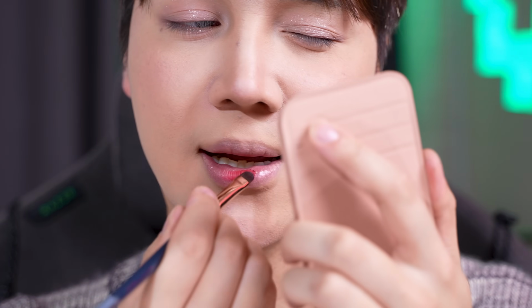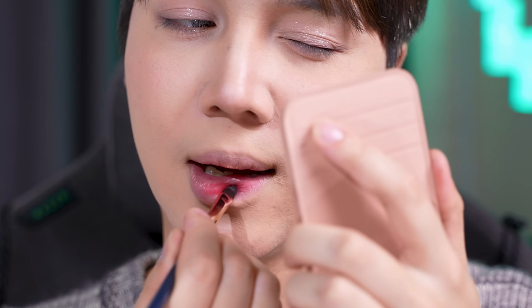I know in the West, they love a nice sharp lip line, but it doesn't suit a lot of people, to be honest, because really the best lip shape to do a really sharp, intense lip line would be someone that naturally already has that. If you are like me, which a lot of people are, where your lip line is very hazy and not really defined, unless you completely perfect that line, more often than not, it could look a little bit off.